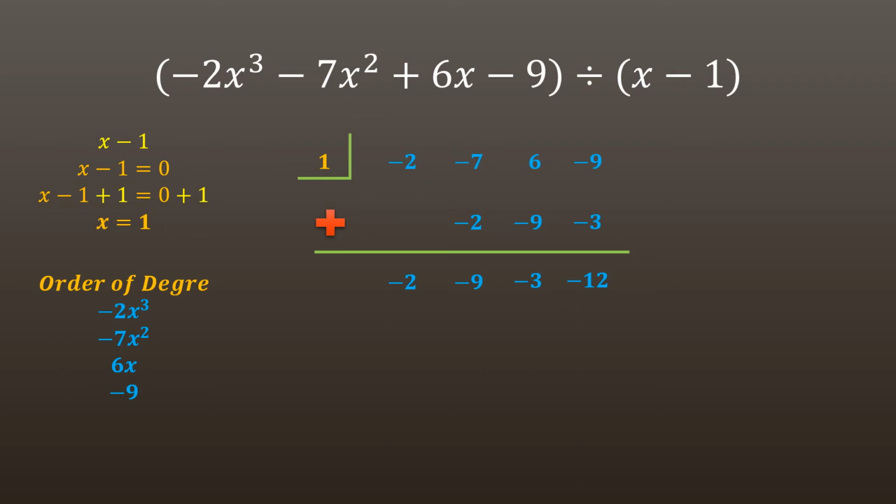So we have now our quotient. We end it by that, and we write the quotient. So we write negative 2x squared. You deduct 1 degree because of the x minus 1. That's 1 degree, right? So you deduct that from the 3. Okay, and then that's the numerical coefficient. Next, we write negative 9x because of this one. And then negative 3 going down. And then we write minus 12 over x minus 1. The 12 is our remainder. And then x minus 1 is still there.